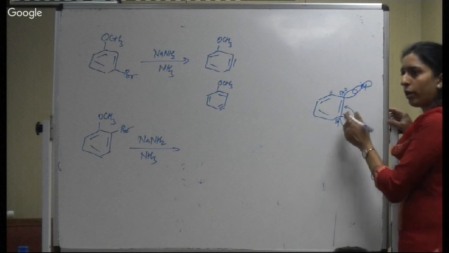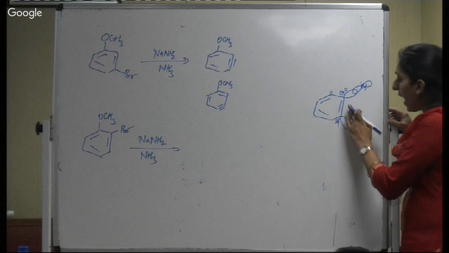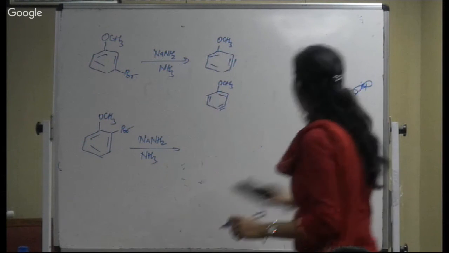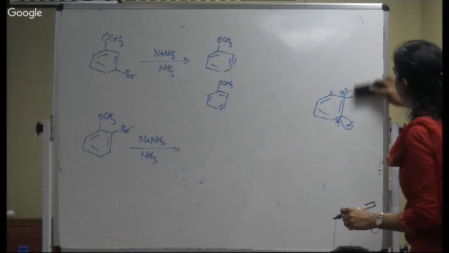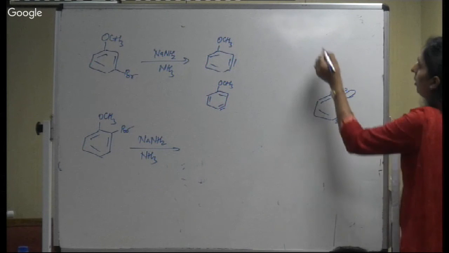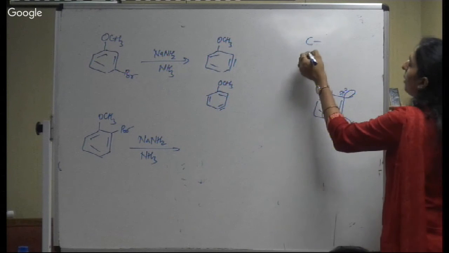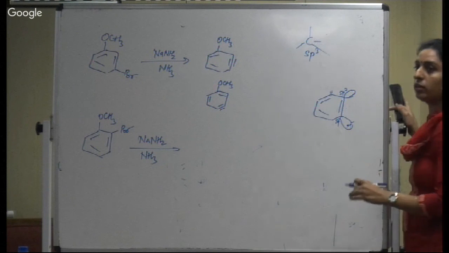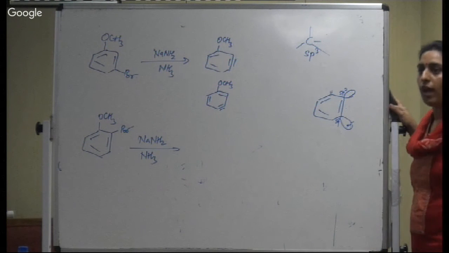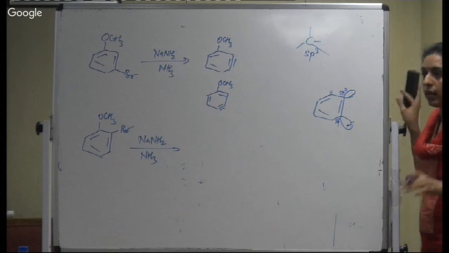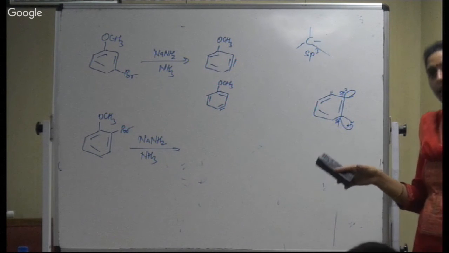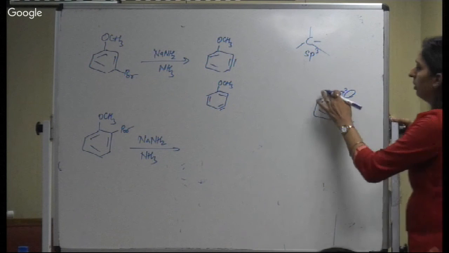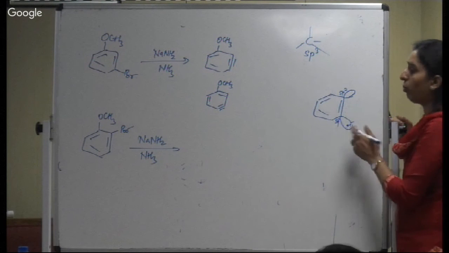Want to make a bond here. The bond is actually between two sp2 hybridized orbitals. Usually in open chain structures, whenever carbon is changing hybridization from sp3 to sp2, the movement of atoms is possible. Whatever hybridization it wants to take, it can gain and retain. But here it is not possible.